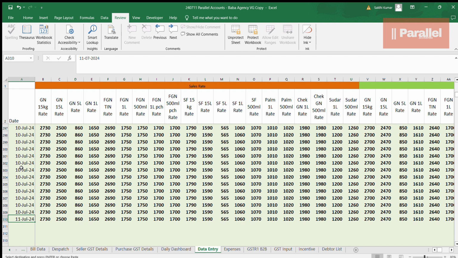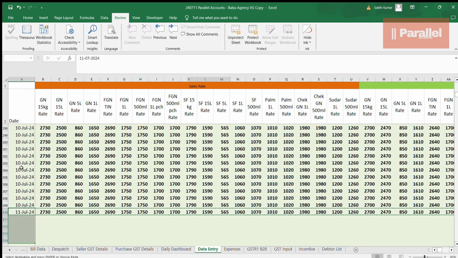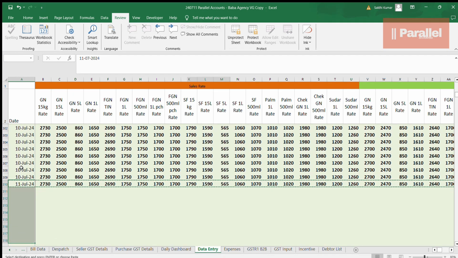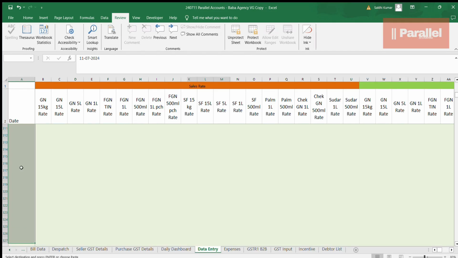So here 21 bills need to be entered for my company, so I'm just doing a demonstration. So I'm going to copy 22 times so that one row is going to be held as a dummy row which can be used for entering data for the next day. 2, 3, 4, 5, 6, 7, 8, 9, 10, 11, 12, 13, 14, 15, 16, 17, 18, 19, 20, 21, 22.